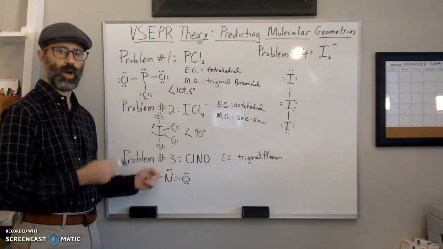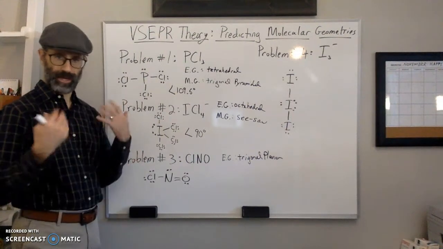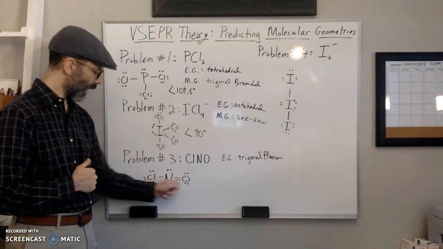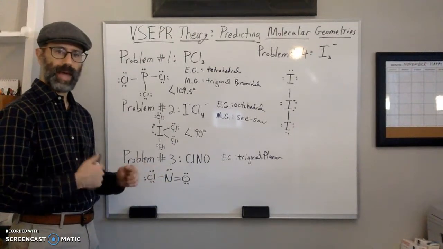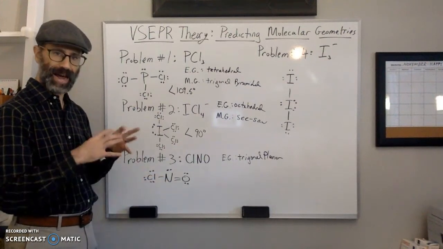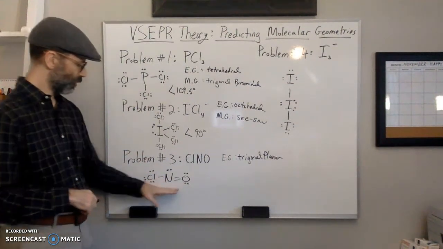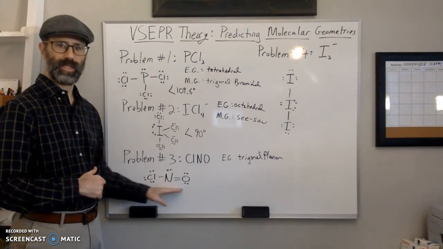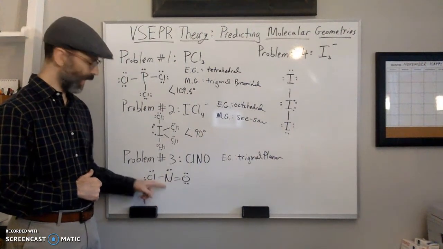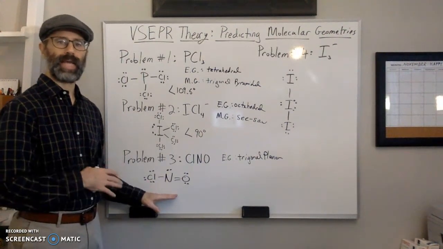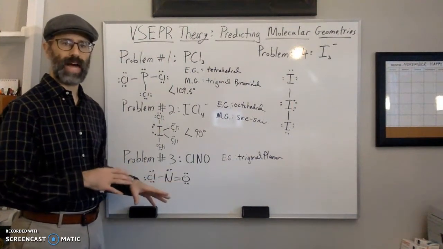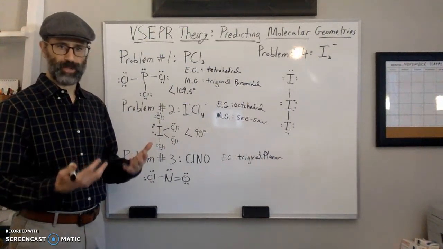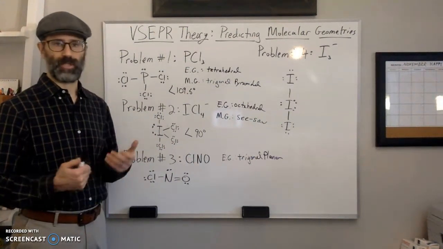However, because I have 1 lone pair, if I look on the table, or if I have it memorized, if I have 2 bonding groups and 1 lone pair, then that means the atoms themselves are bent. Now, you could draw it like this, and students will make a mistake and say, oh, it's straight, it's linear, it's a 180-degree angle here. You're making a mistake there because you're looking at the Lewis dot structure as if it is meant to give you the actual picture and shape of the molecule. That's not the purpose of the Lewis dot structure.